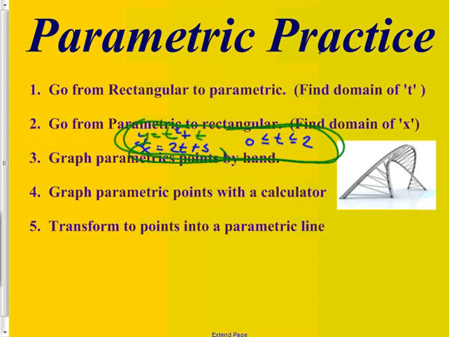I personally think that one would be easier to solve because it doesn't have the squared in it. It'd be a lot easier to solve. And therefore, I'm going to get the t alone. So I'm going to make it x minus 3, and then I'm going to divide by 2 is equal to t.